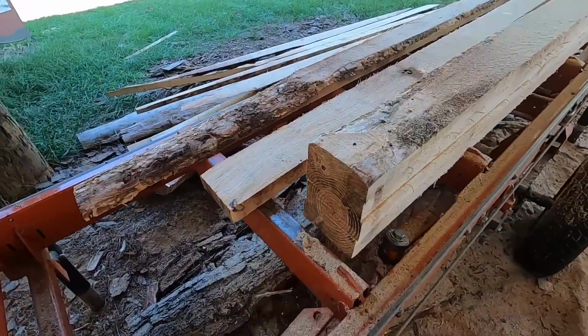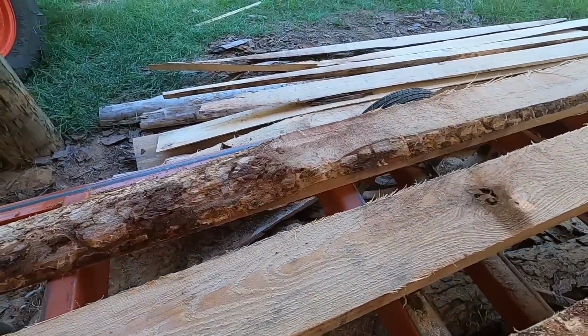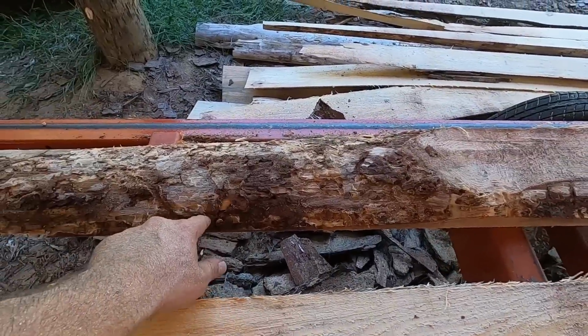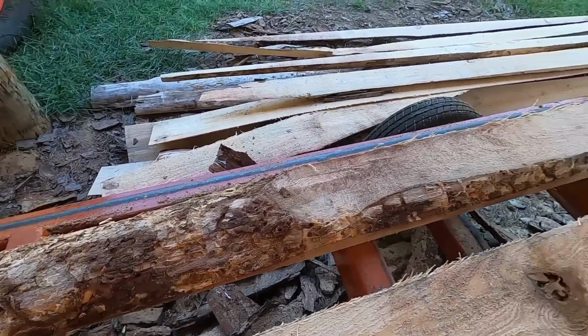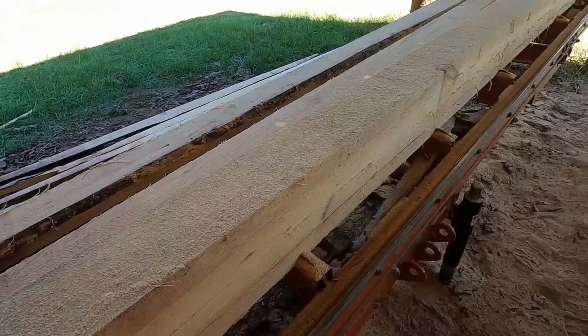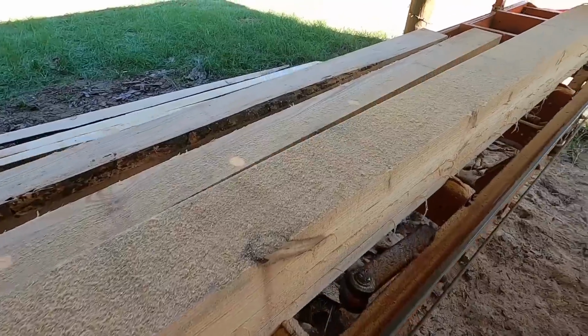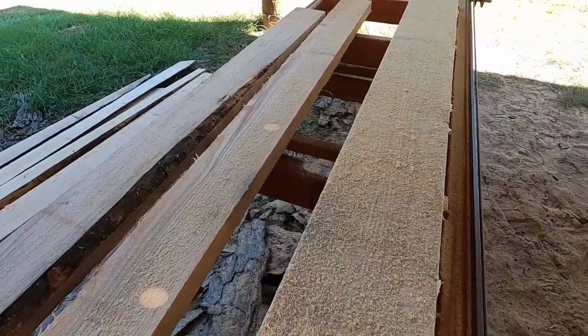That pretty well does it for that log. Here's 4 right here, and there's the 2 that I took off earlier. You see, this one was pretty ugly. It's got quite a bit of wane on it, but there's still a lot of good usable 2x6 right there. There's a little bit of wane on this bottom one as well, but it makes it no less usable. That was a great, great haul from that crooked log.